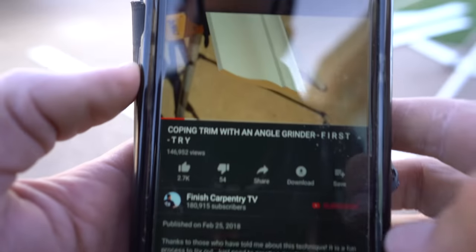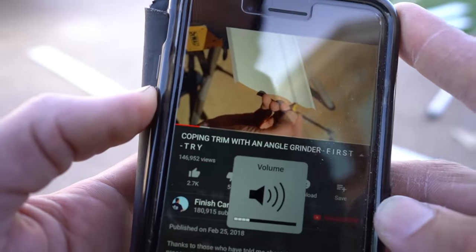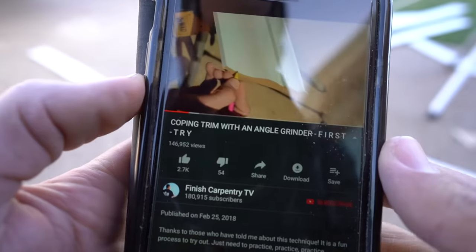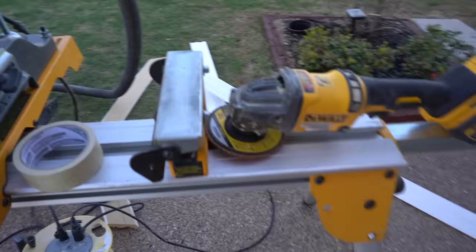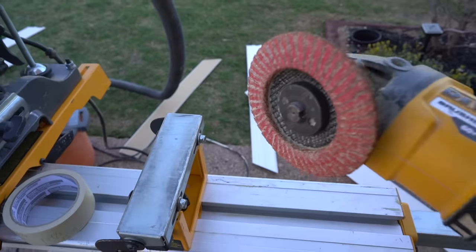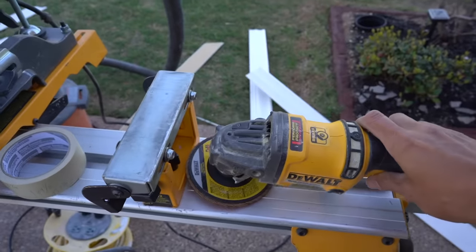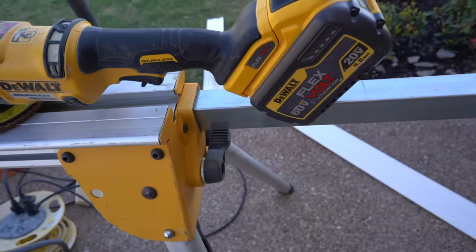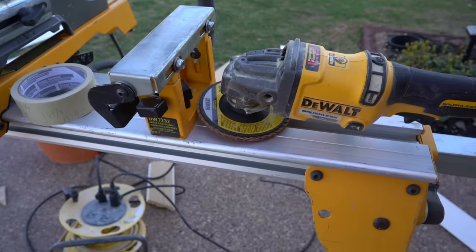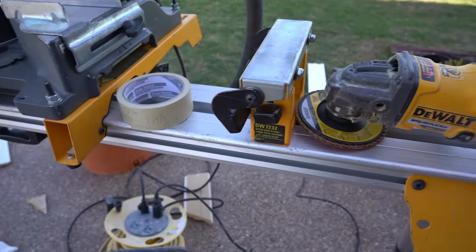February 25th, 2018. So about a year ago, I tried to do this. This is my first try and it worked out really great. The only thing I did different was I put a flap disc on it. And this angle grinder honestly is probably overkill for this, especially with this huge battery. That's just what I got charged right now. So I'm going to show you guys using this on a job site today.